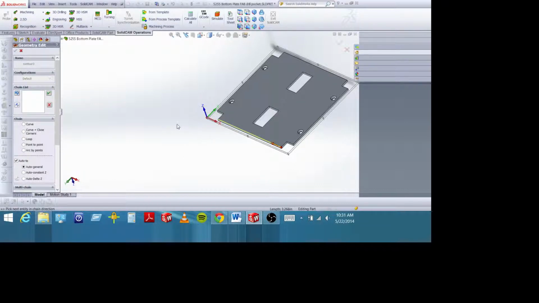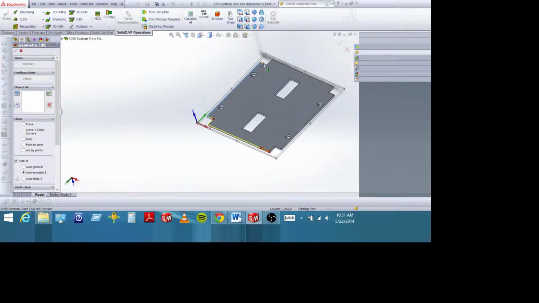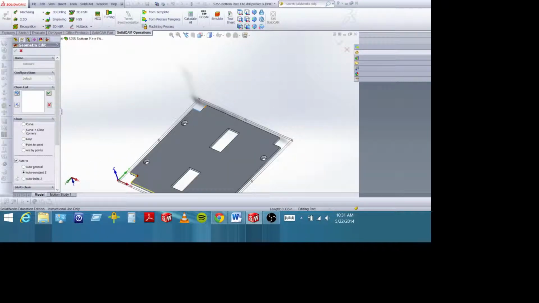Go around, you dirty. There we go. At least it got those. See, it's doing some weird sort of thinking about it right there. Alright, well, if you're not going to play, we'll just go around and select it ourselves.